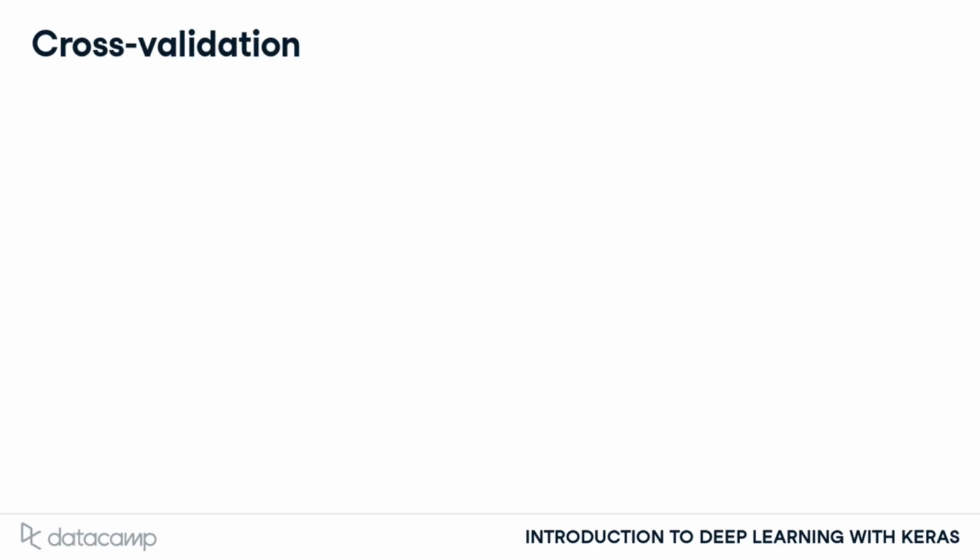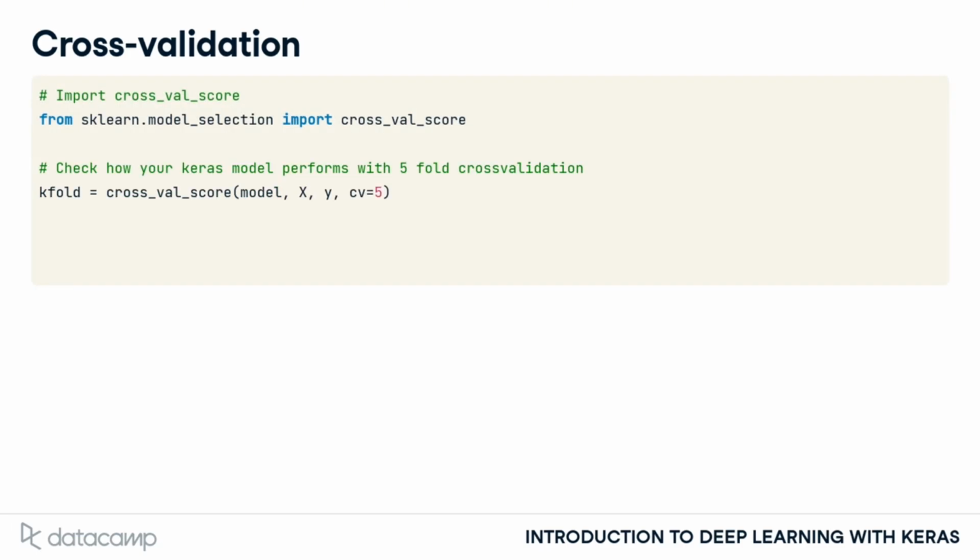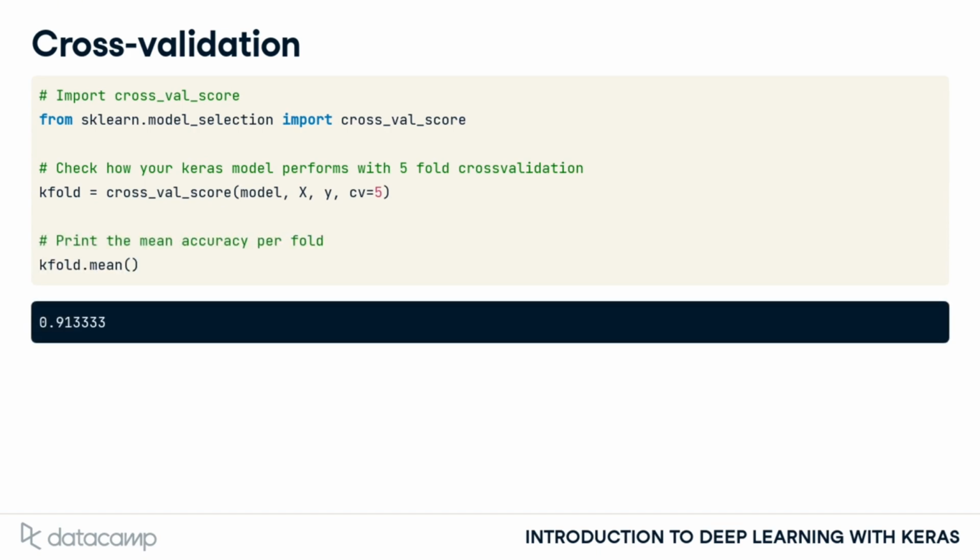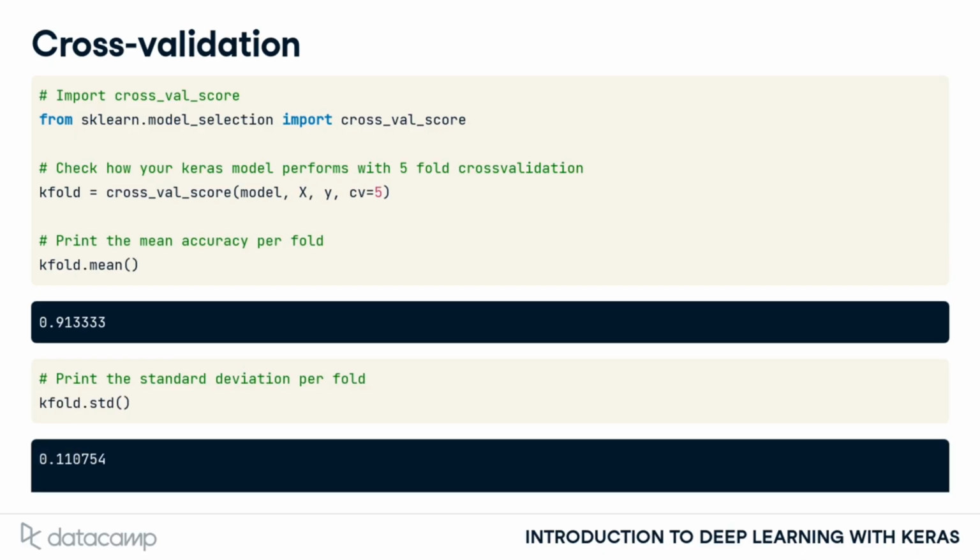This is very cool. Our model is now just like any other scikit-learn estimator, so we can, for instance, perform cross-validation on it to see the stability of its predictions across folds. Import cross_val_score, passing in our recently converted Keras model, predictors, labels, and the number of folds. We can then check the mean accuracy per fold or the standard deviation. Note that 6 epochs and a batch size of 16 were used since we specified it before.